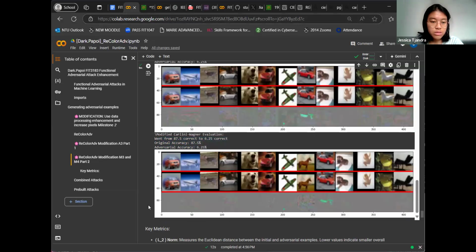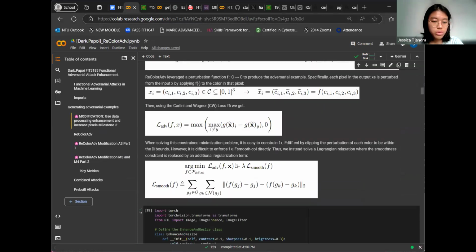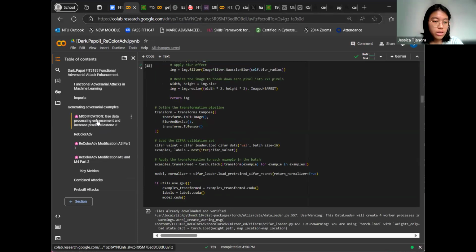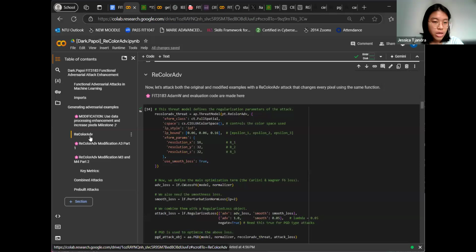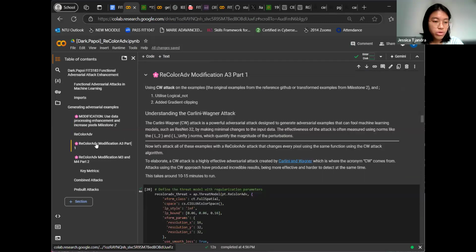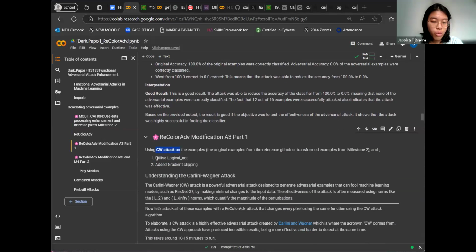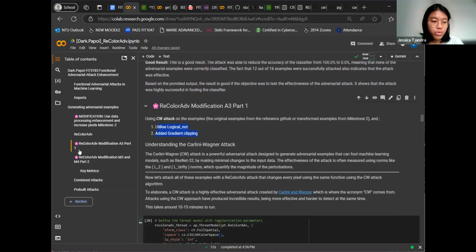Okay, so to conclude, my modification in Milestone 2 also worked, but it's not a really wise selection on the attack approach. And for the modification for Milestone 3, the CW works well, and these two additions improve the model.